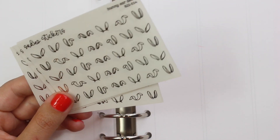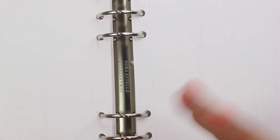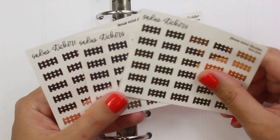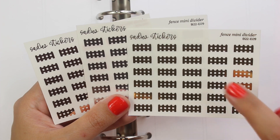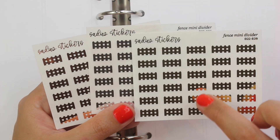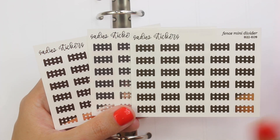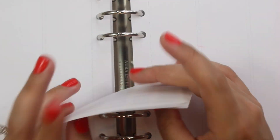I'm hoping that since it's just an egg and some ears, this is classic enough that I'll want to use it in future years. I tend to not use a lot of stuff from the year previous — I know myself better than that — but I'm just keeping my fingers crossed on that one. This is the fence mini divider. I went back and forth on whether I wanted to get this one because it's not my favorite design. I feel like there are daintier or more feminine fence patterns, but I ended up going for it because I still think it's cute and I can make it look cute layered with florals.